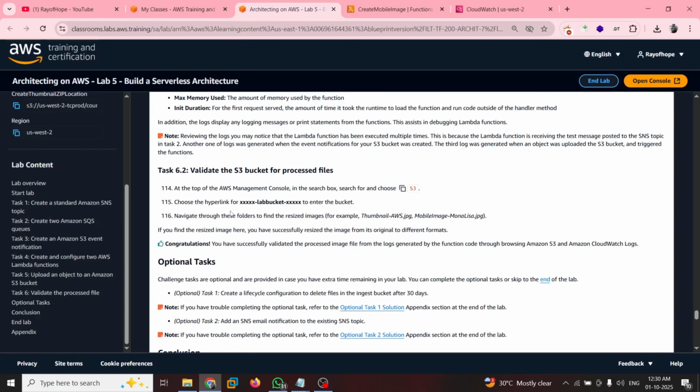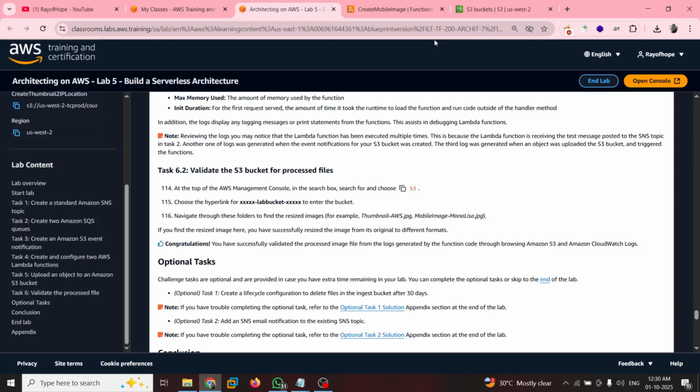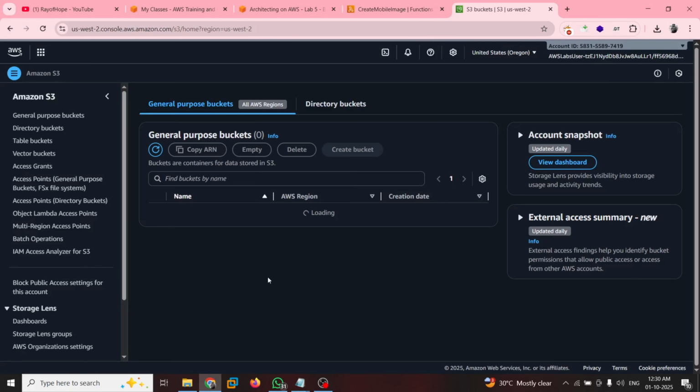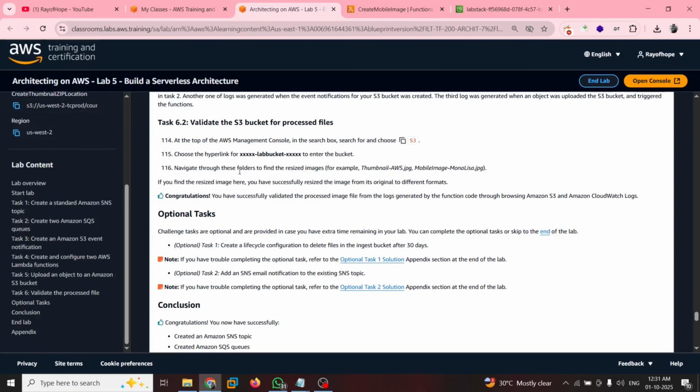So now we need to validate the processed file in the S3 bucket. Again, we need to get inside the S3 bucket. In the S3 bucket, choose the hyperlink again, which is this. Now navigate through the folders and find the desired image, for example the mobile folder here.